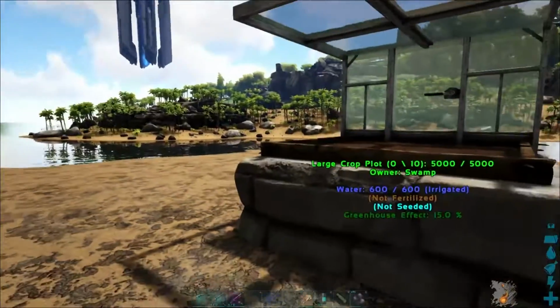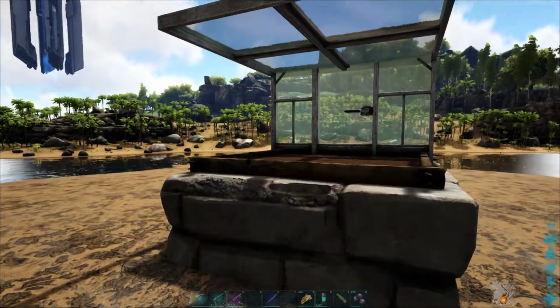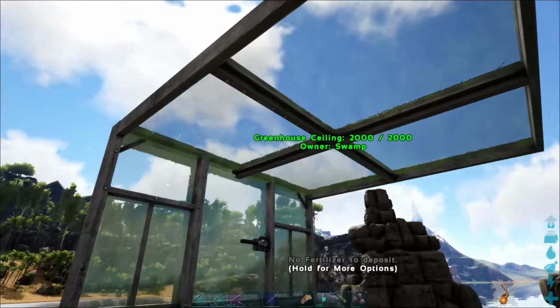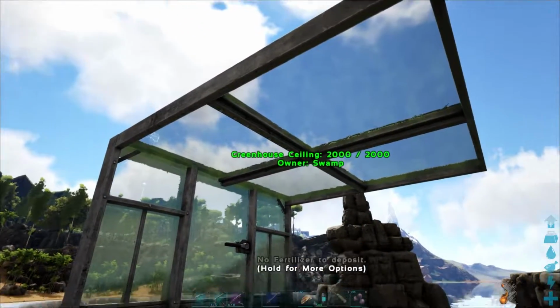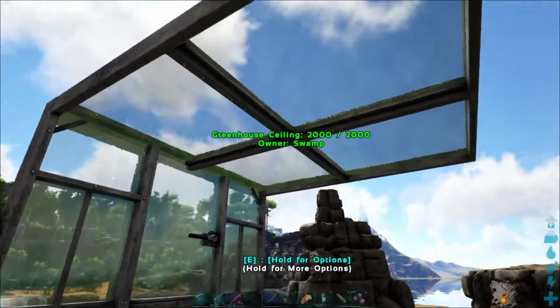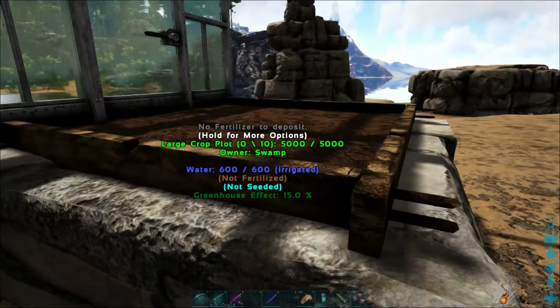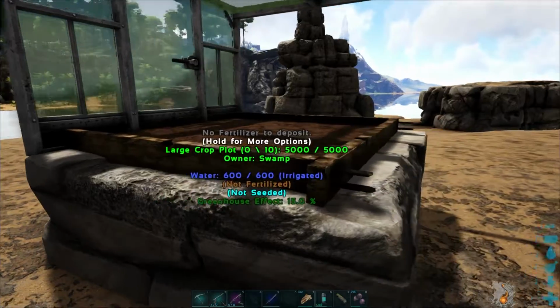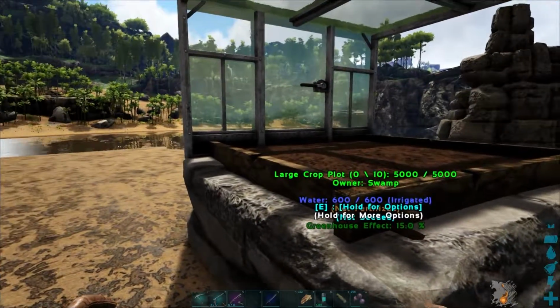So here I have a simple demonstration structure here. So we have a greenhouse effect of 15%. Each wall, each ceiling is going to give us a total of 15% for a maximum total greenhouse effect of 300%. When we get to 300%, our crops are gonna grow 4 times faster.